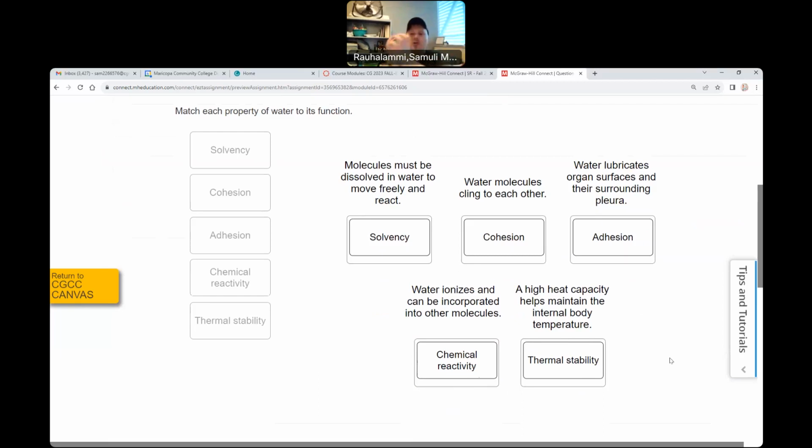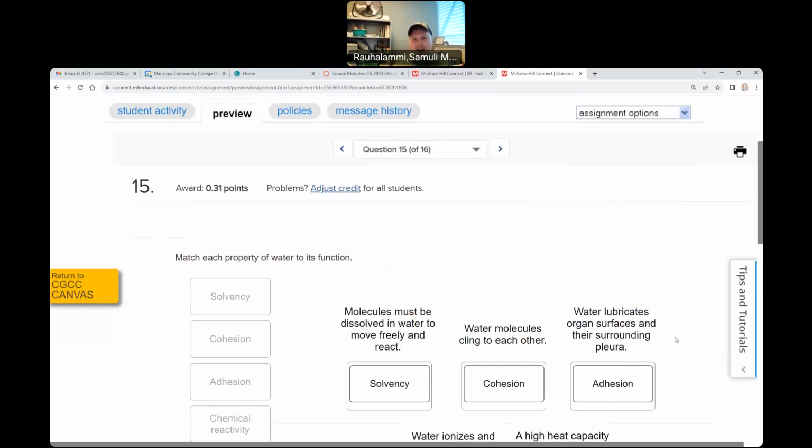This is why we don't see huge temperature fluctuations if we live by the beach. Usually during the hot day, the big bodies of water tend to capture some of that heat, and during the colder nights, they tend to release slowly that heat. So their temperature fluctuations are lesser than, for example, what we can see here in Arizona, where it's really dry and we go through these extremes, really hot days and really cold nights quite easily. We also saw this thermal binding ability of water in how we were able to transport heat from one body part to another body part. That was a good example of that as well.